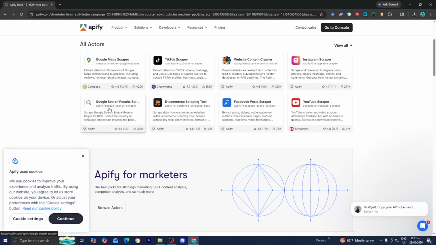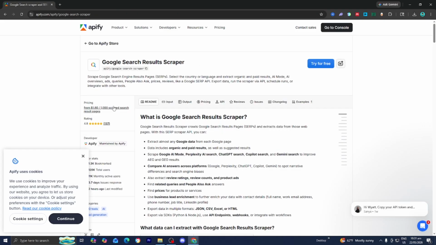It is one of the more popular tools here on Apify. So yep, here it is. And all you want to do is select on it just like this. And then you're going to see this button that says try for free. Afterwards, you're going to need to create an Apify account if you never made one before, or if you already have one, then you are going to need to sign in.